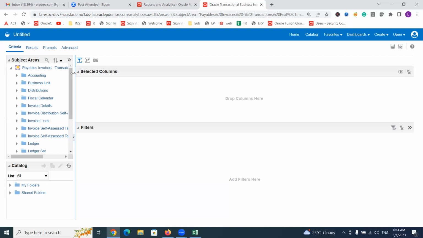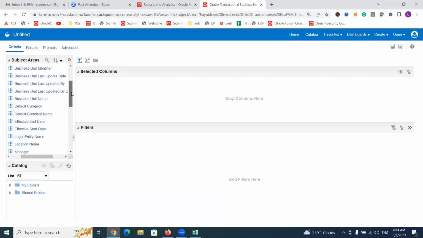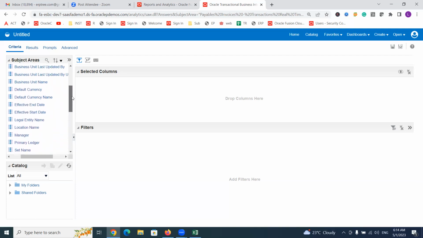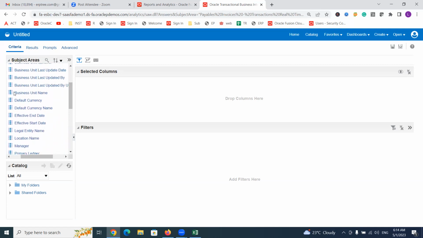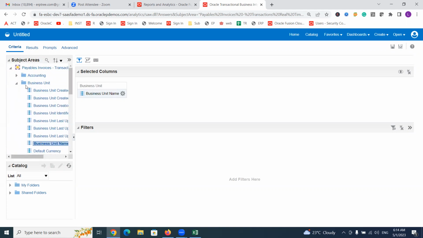What attributes do we require? I need business unit. So expand business unit and select the relevant columns we require. We want business unit name. You just drag and drop it here. And this you can collapse.